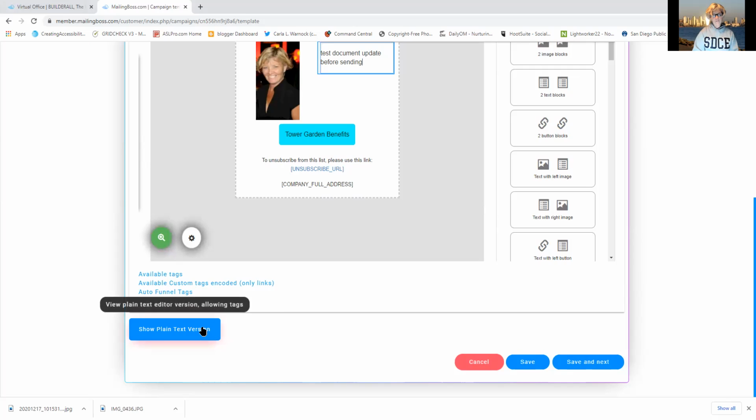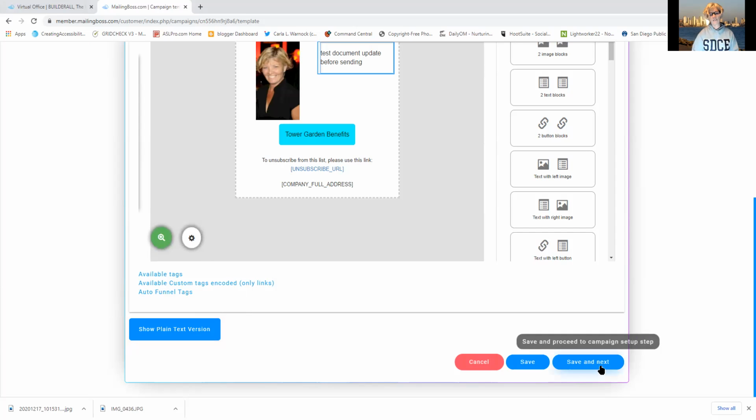Now, if you want to, you can use just plain text, which won't allow you to have any links or anything like that. And that will make your email a little bit more friendly for people whose email platform doesn't allow them to receive links. Maybe they've got their filter set up a particular way where they can't receive links or downloads or that type of thing.